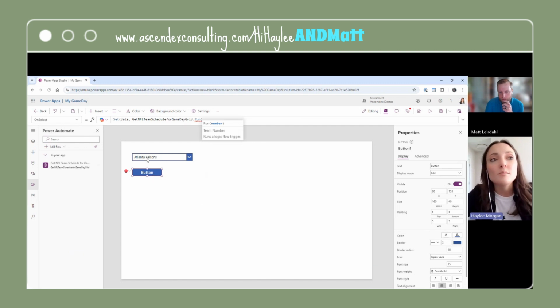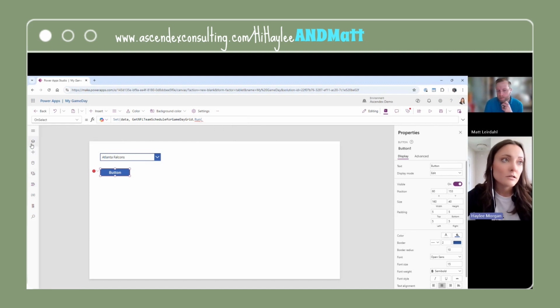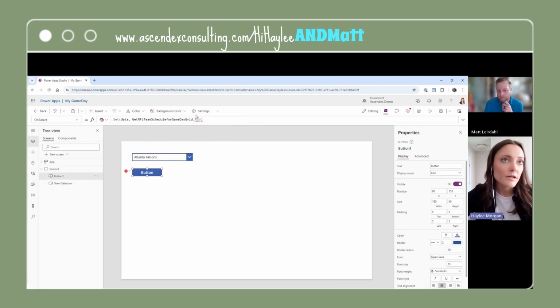And so this is going to be the team selection you have here, but more specifically, the number associated with it. The reason it's the number is because the number is what is plugged into our API URL that will pull the correct team data. So we're going to do the name of our field. Go back to your tree view so you can see the name of your field.